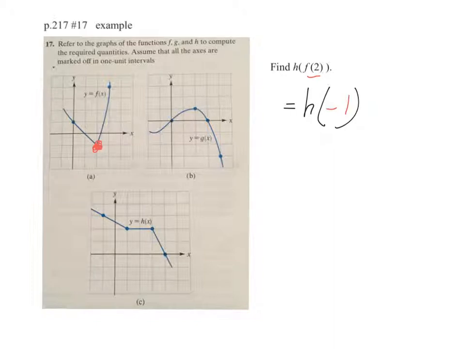To finish this, I'm going to find out what h of -1 equals. So again, this is looking for the corresponding y-coordinate to x equals -1 on the h graph. That dot is right here. It's at 3. So there are no equations that are used, just the graphs themselves, and the corresponding y-coordinates that go along with each. I'm going to start from the inside and work to the outside.